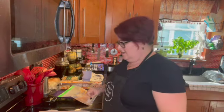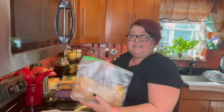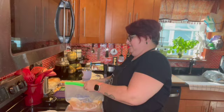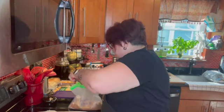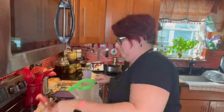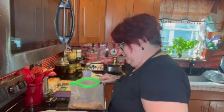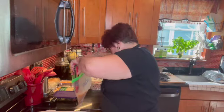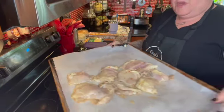Today for dinner, on my next sheet pan dinner that I have, I am going to make some sheet pan Italian chicken with some gnocchi and some vegetables. And in here I have boneless, skinless chicken thighs.